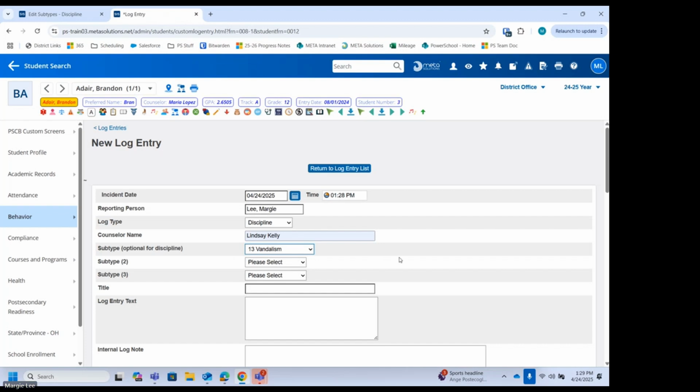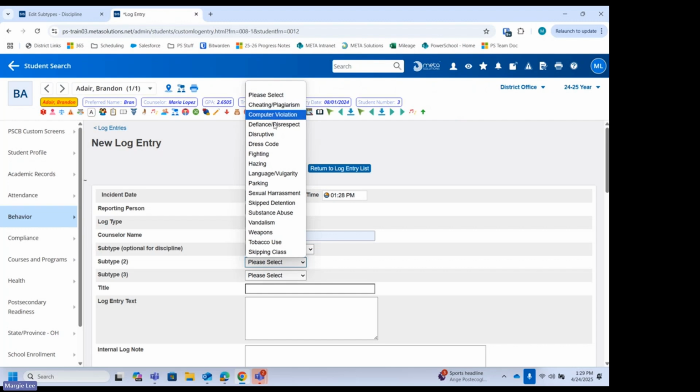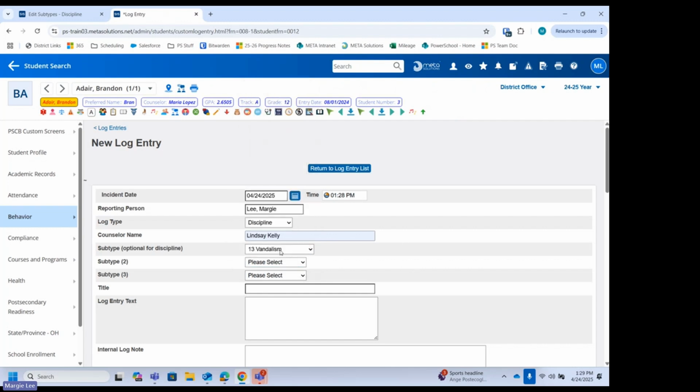That is an example of where we repurposed other fields and called it subtype 2 and subtype 3 because we actually had a district who asked for that. So we showed them how to repurpose those fields. However, when you do that and you go back to your main grid, it's only going to show you that first subtype. It's not going to show you you've got vandalism and smoking and fighting, whatever. It's only going to show you the first one. Okay, thank you. That's good to know. Thank you. So if you wanted to do these other ones, again, they're the same information, but like Sarah just said, it's only going to show you the top one.